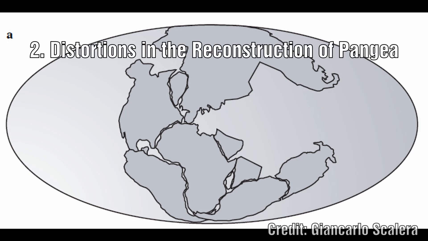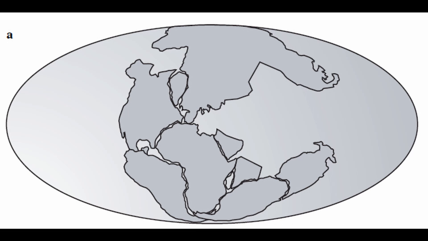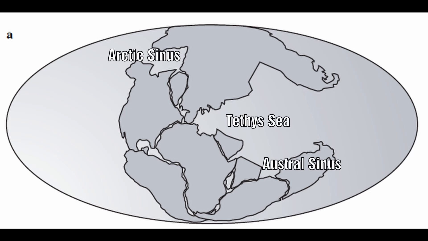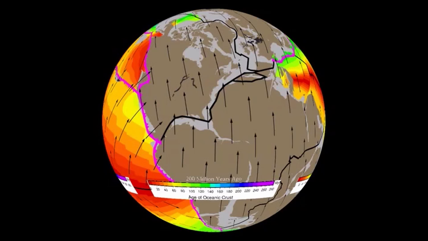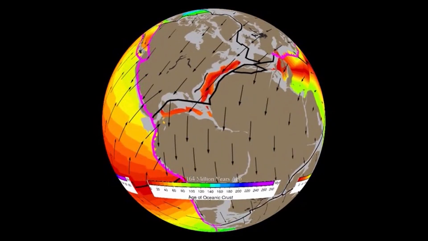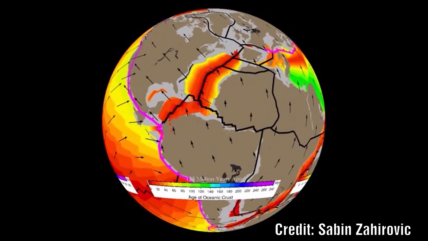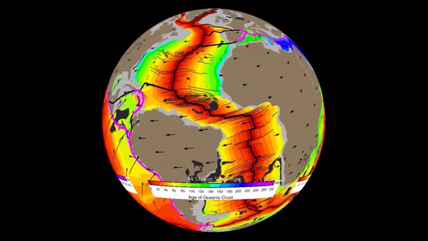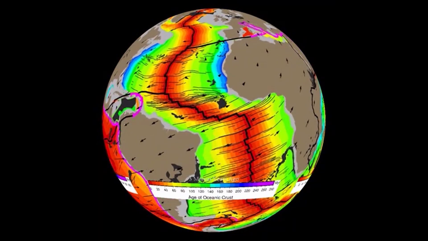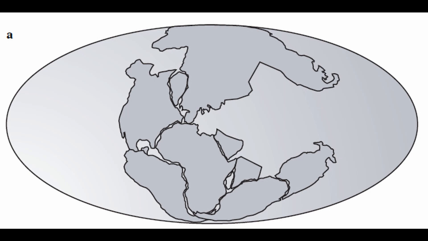Problem 2: Distortions in the reconstruction of Pangaea. When we examine the reconstruction of Pangaea there are certain artefacts that present plate tectonics with some major problems. Large tiers are observed that appear crossed by huge inlets like the Tethys Sea, the Arctic Sinus and the Austral Sinus. Another problem is that the remainder of the Earth was covered in an ocean which covered more than one hemisphere, with an age greater than or equal to the Triassic. This means a vast amount of oceanic lithosphere needs to have been completely consumed during post-Triassic times, yet we do not find the expected remains of this pre-Triassic floor in those sinuses, requiring even more complex models to explain its removal.